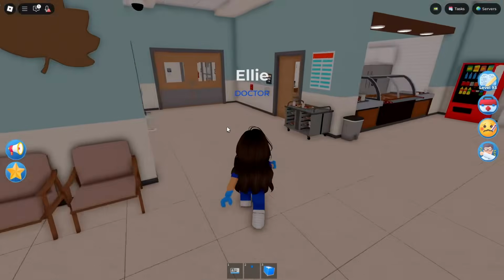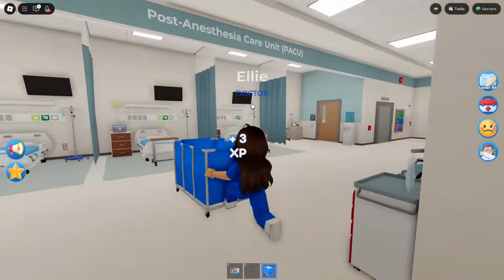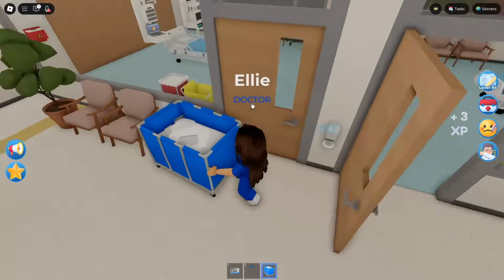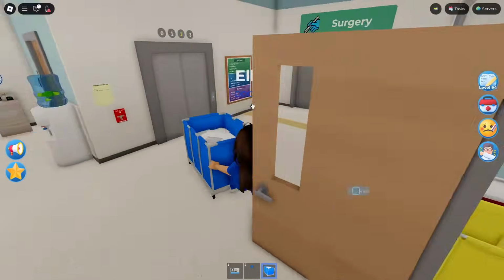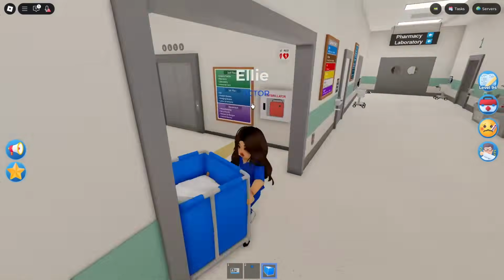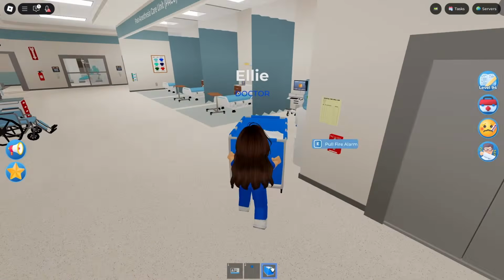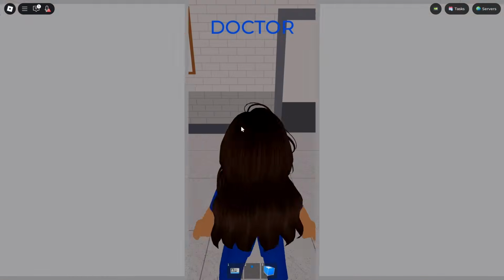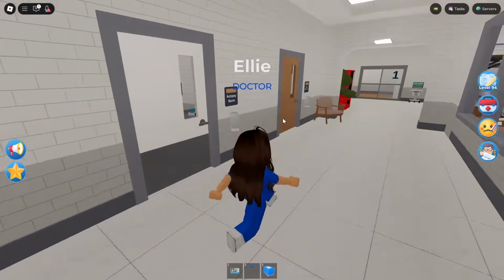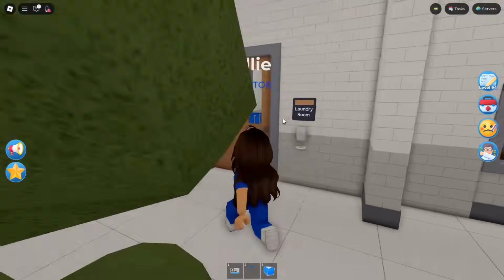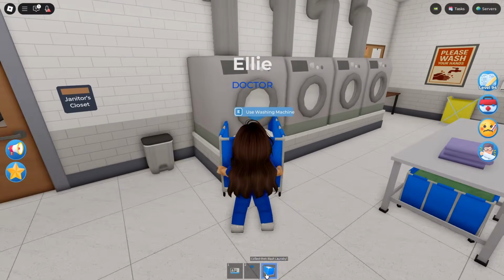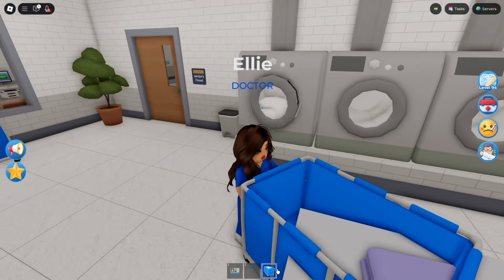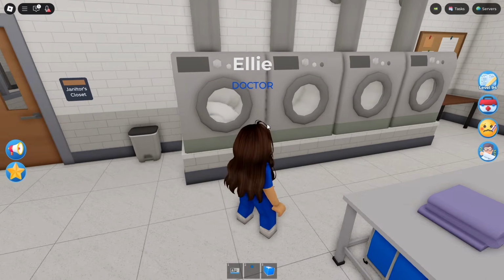Let me show you an example. And so there's one there, in here. That one's good. And it's just basically going through each of the rooms and collecting all the laundry until it's filled. So then you're going to go back down to the basement. You're going to look around until you can find the laundry room again. It's a bit confusing. Okay, there's the laundry room. You're going to grab the cart, use washing machine. There we go.